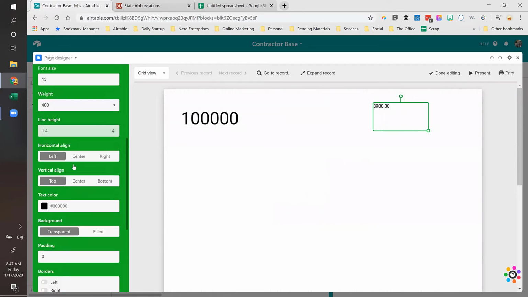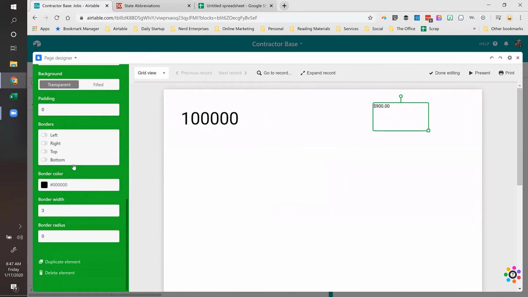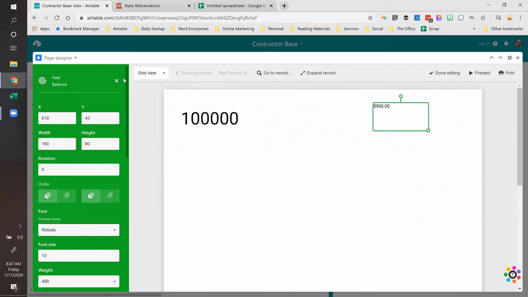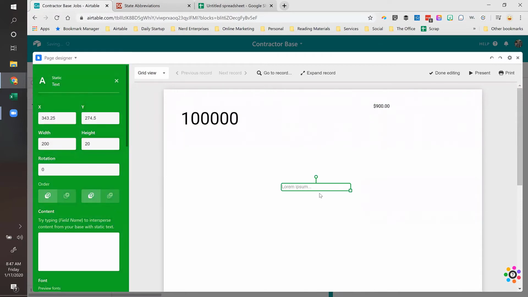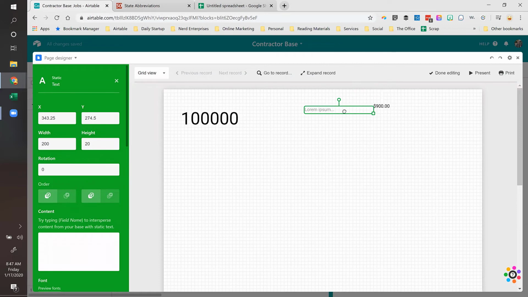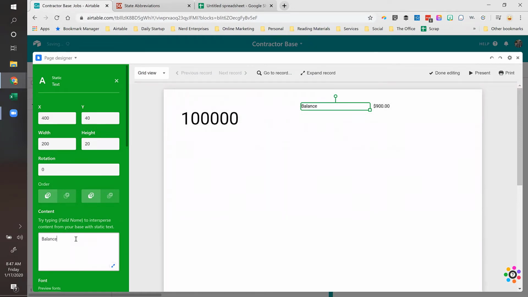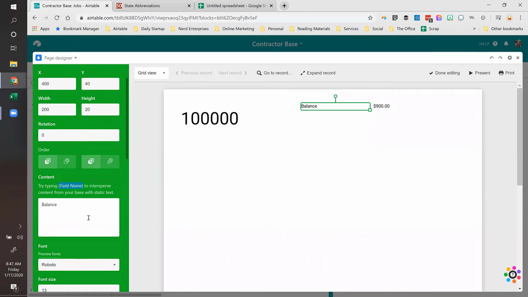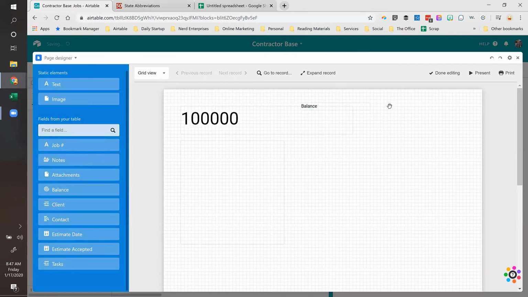I can certainly go back and add in a text label now, right? And put it next to this and call it balance. Okay, but notice here, you can also use kind of short code, right? So if I didn't want to do this separately for some reason, I can delete this.